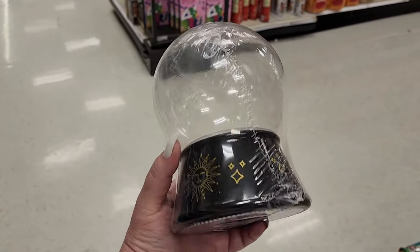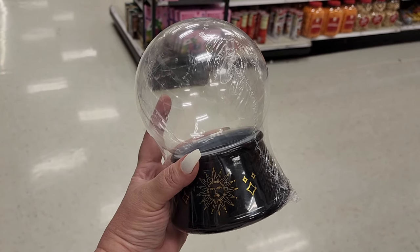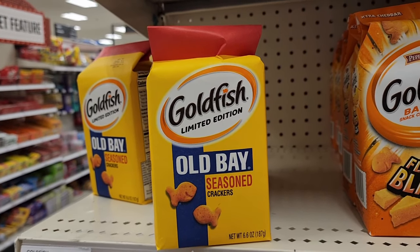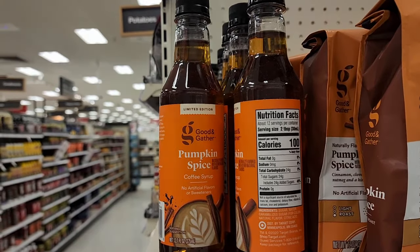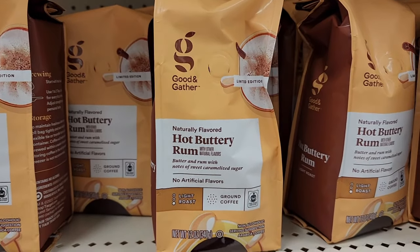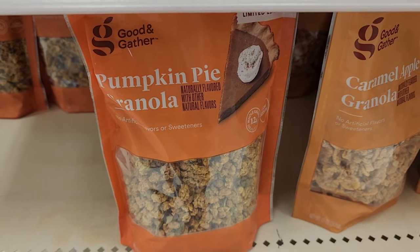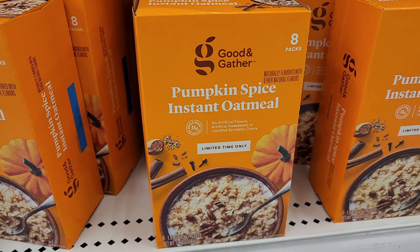Okay y'all. Out of the dollar spot, in a random spot — five dollars. It is glass and cool; I don't want you to miss anything. Three dollars. Not Halloween, but these might be good. Five seventy-nine. Five forty-nine — coffee syrup. Six ninety-nine. Hot buttery rum — that sounds so good. K-Cups, four ten. Four fifty-nine. Also four fifty-nine. Three dollars on the Pumpkin Spice Hot Cocoa Mix. There's no price on this one but it's Pumpkin Spice Oatmeal.